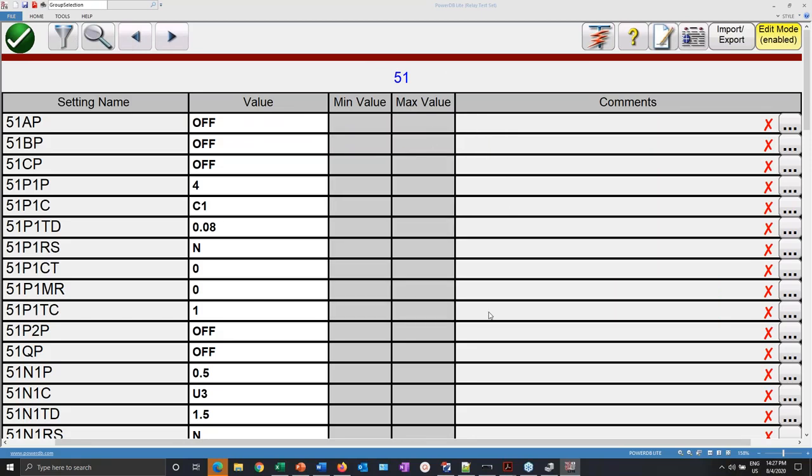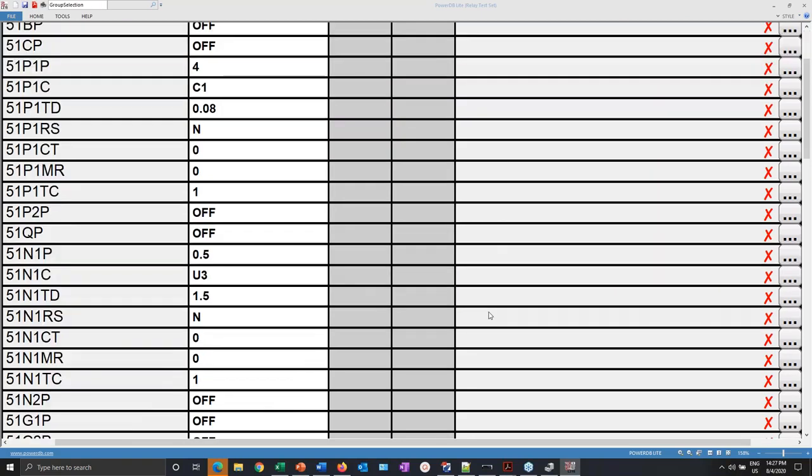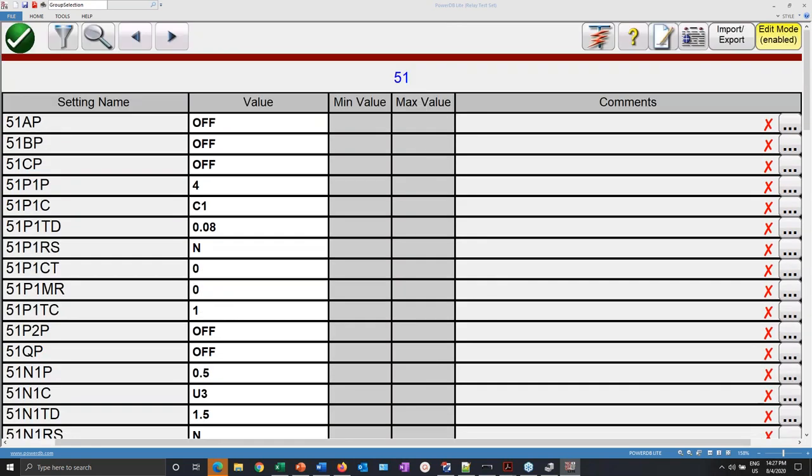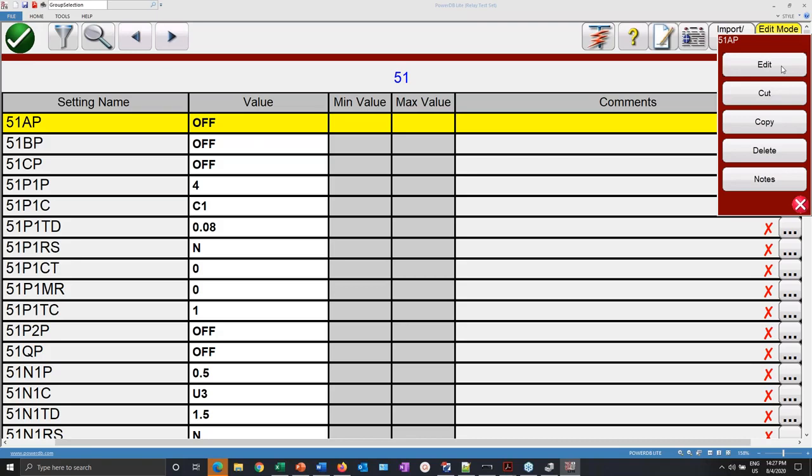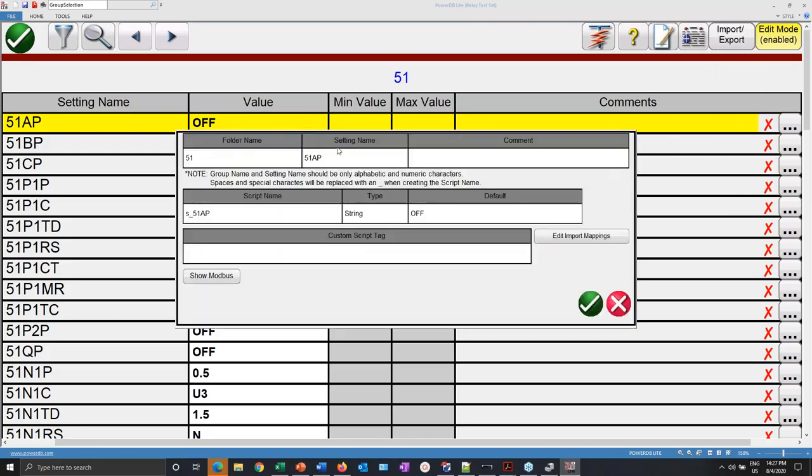Now that we have the settings in here, we can do several things with them. One of the things we can do is edit the setting, and we can change the type of the setting. We can say, no, you're not a string, you're something else, you have this or that default value, etc. I'm going to leave those details off of this presentation.